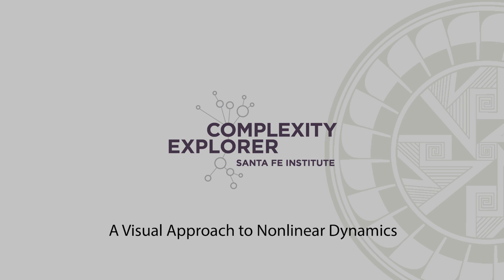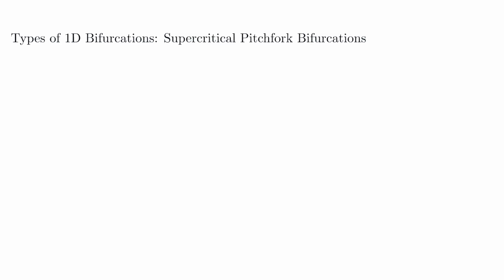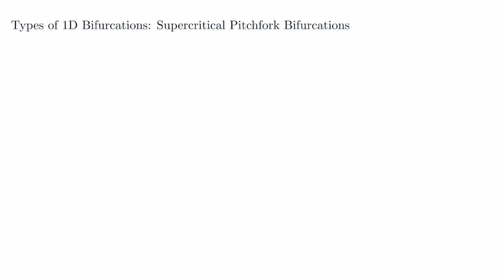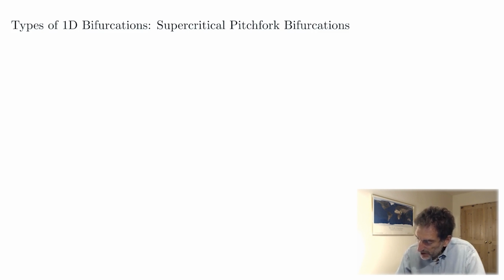Well, the cousin of the subcritical pitchfork bifurcation is the supercritical pitchfork bifurcation, and it basically runs in reverse. And so let's now look at the supercritical pitchfork bifurcation. The generic form for such a bifurcation is given by the equation x dot is equal to rx minus x cubed. And once again, the fixed points for this equation of motion are x star is equal to 0 or plus or minus the square root of r.